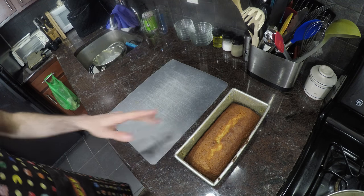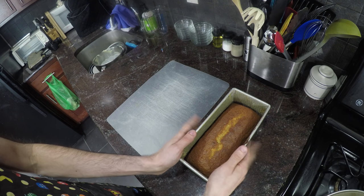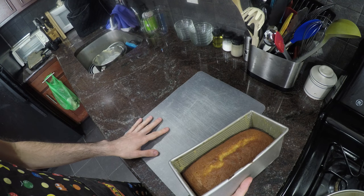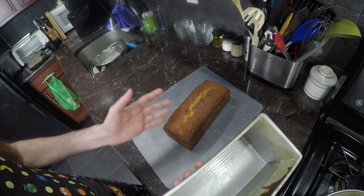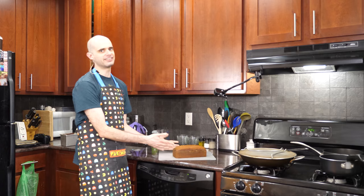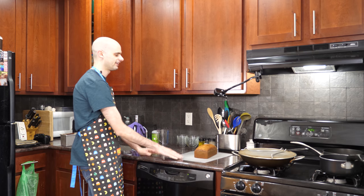It's ready. We're going to eat the bread. Oh, yeah. All right, now notice, because we did that buttering and flouring of the pan in advance, watch this. I'm confident. I haven't actually tried this yet. I'm confident it's just going to drop out. Oh, look at that. Are you kidding me? Look how pro this is. Can you not deny how pro this is? Are you kidding me? Oh, yeah.